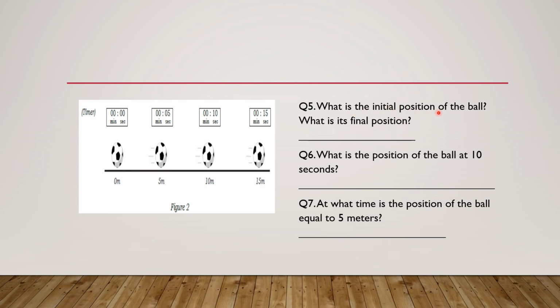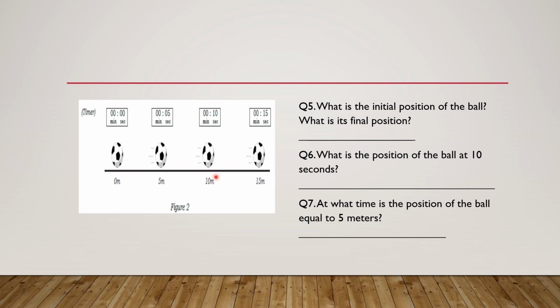What is the initial position of the ball? Anong initial position? Ay di iyon, 0 meter, doon ka nagsimula eh. What is the final position? Yun, 15 meter. So, what is the position of the ball at 10 seconds? Tingnan kung anong position ng ball sa 10 seconds. Ano nakalagay doon sa 10 seconds? Ano the position niya doon?